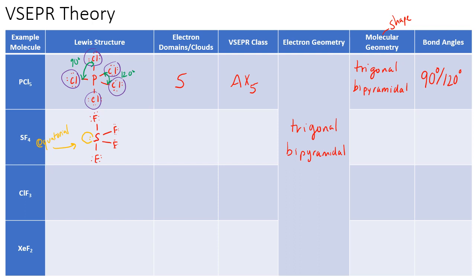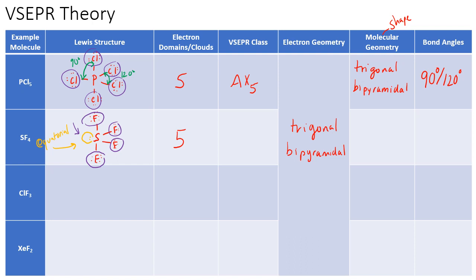This is the most stable position for a lone pair of electrons because equatorial positions within the equator are lower in energy than the two axial positions sticking straight up and straight down. Therefore, when we start replacing bonding domains with non-bonding domains, we'll take them away from the equatorial position one at a time. Our number of electron domains for SF4 is going to be 1, 2, 3, 4, and then 1 non-bonding, so a total of 5. We're still within that same family, so still 5 domains.